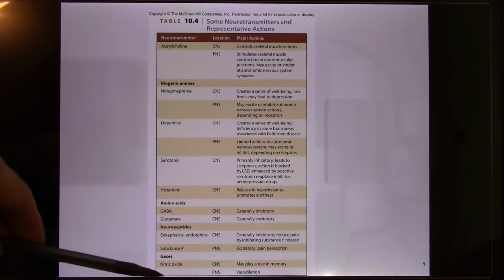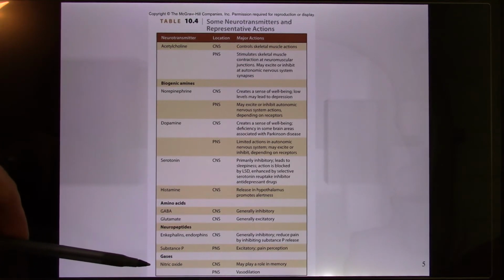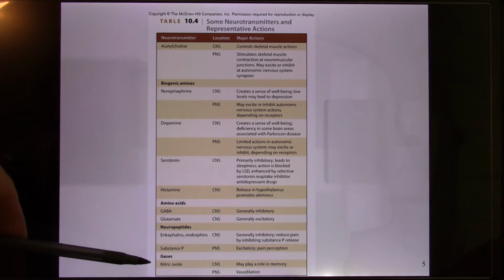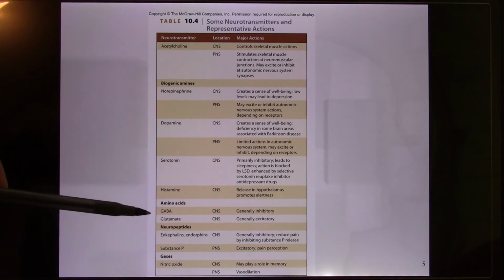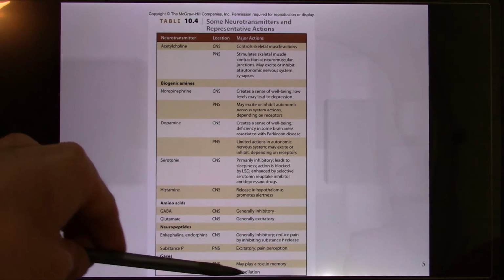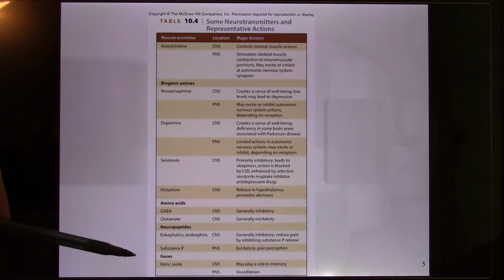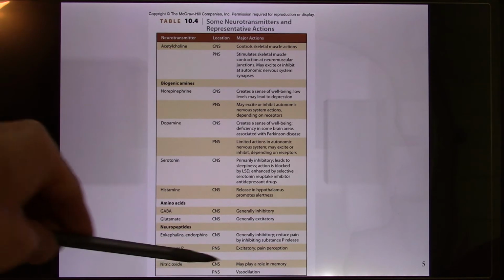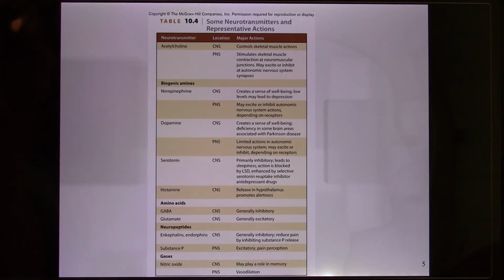And nitric oxide, it's a gas molecule, and it's the newest neurotransmitter, because it took scientists a long time to realize it's a neurotransmitter because it's a gas molecule. Its function in the central nervous system is associated with memory. In the peripheral nervous system, it's a vasodilator. We talk about Viagra. The Viagra pathway will activate nitric oxide and cause vasodilation. So these are the neurotransmitters we found so far.